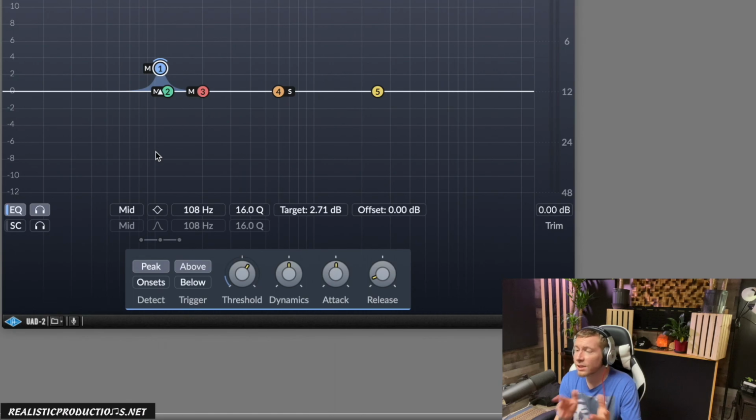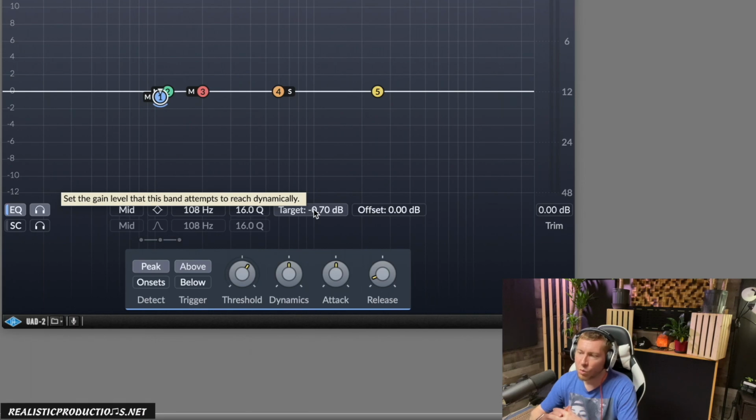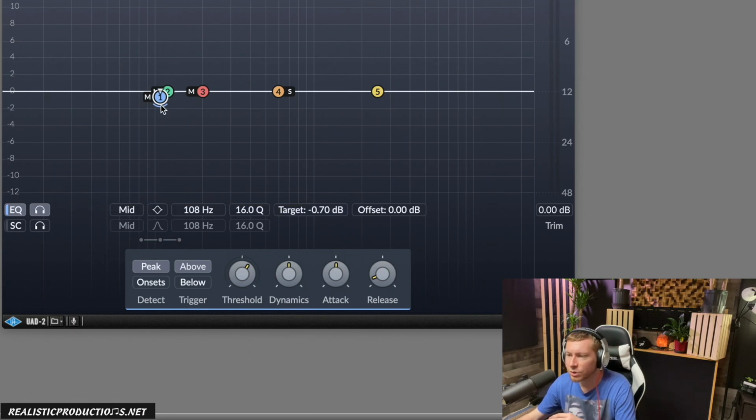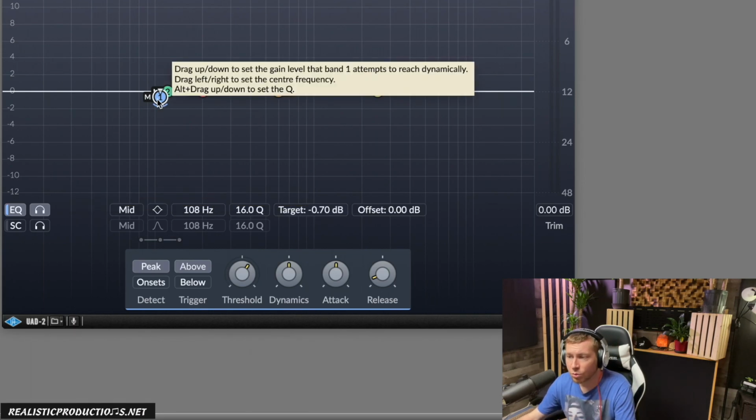Okay, so it was actually 108. I was 3 hertz off, but we kind of heard a little bump right there, especially when that bass came in. So let me highlight that in the mix here to have the bass come in. Now that we found that, I'm just going to lower this right here by almost a dB. Again, we don't want to be too heavy with this. We just want to be fairly subtle.